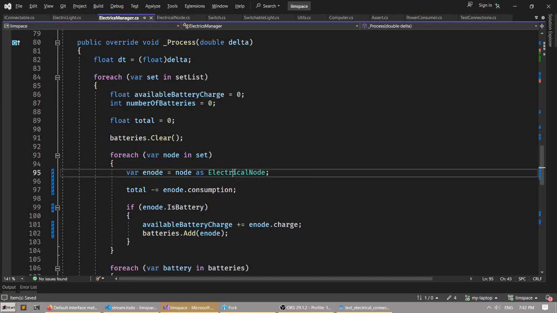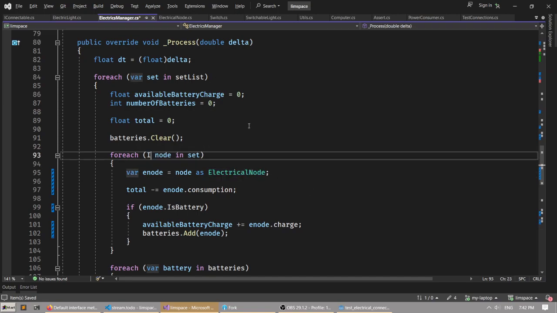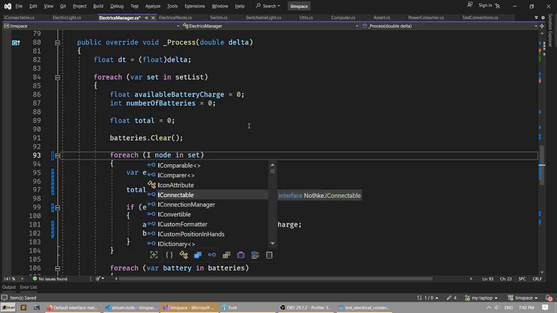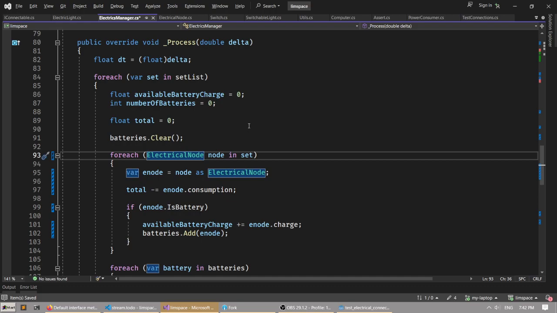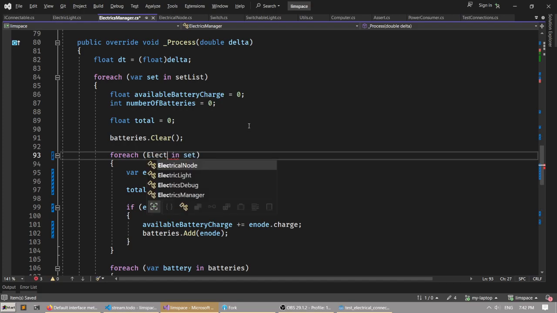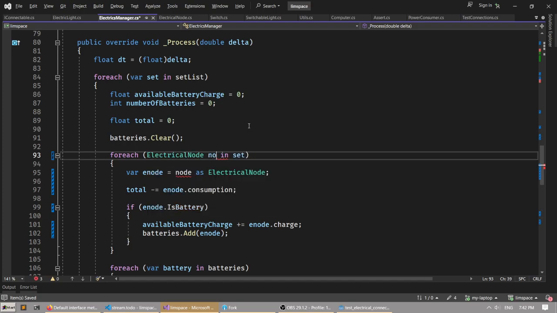Can I do just... I can use electrical node. Oh, it actually works. It's funny that I assumed that you can do this as electrical node, but I didn't think of putting it before. Okay, so this totally works.